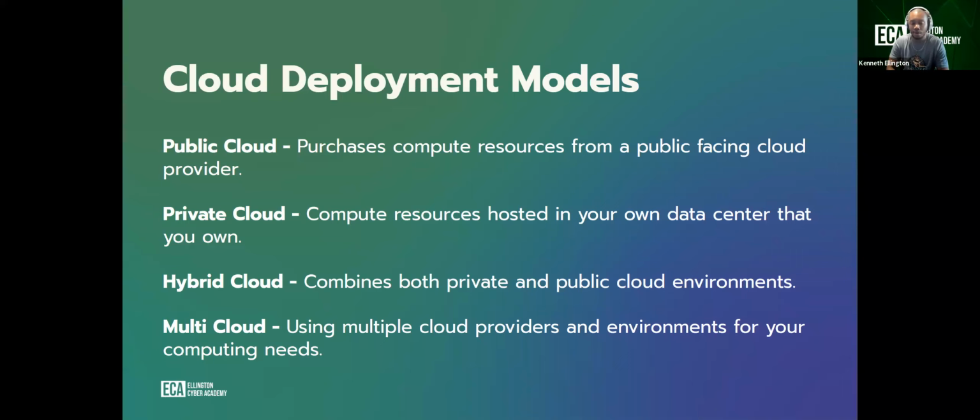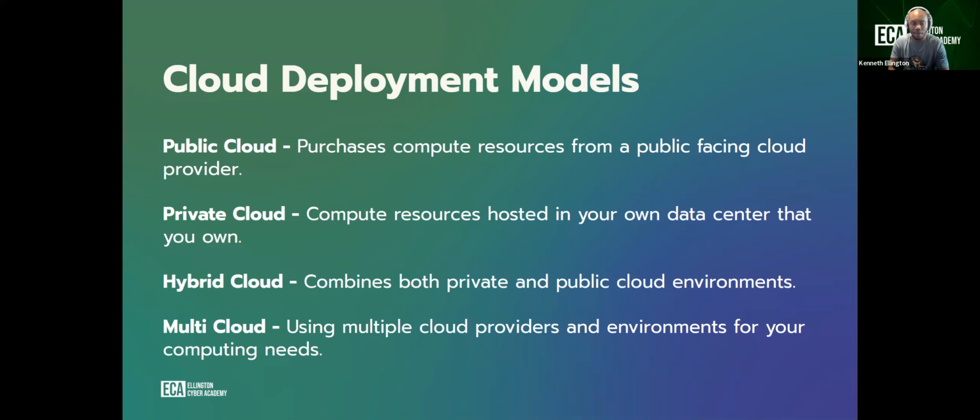Then you have a hybrid cloud. A hybrid cloud combines both the public cloud and the private cloud. So you may have half your servers only accessible to you, and you may have the other half accessible towards the public, right? And then another common cloud deployment model is a multi-cloud environment.